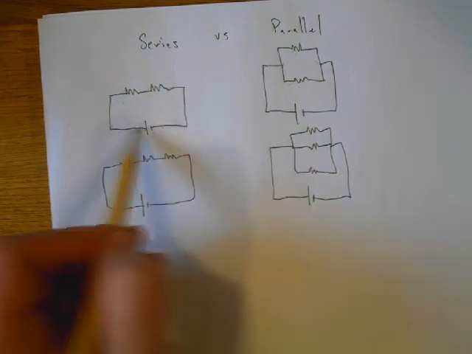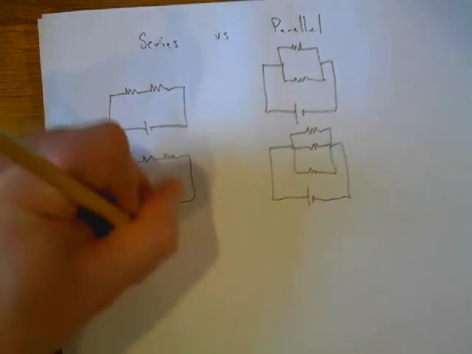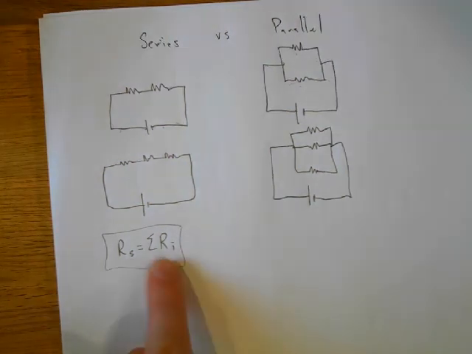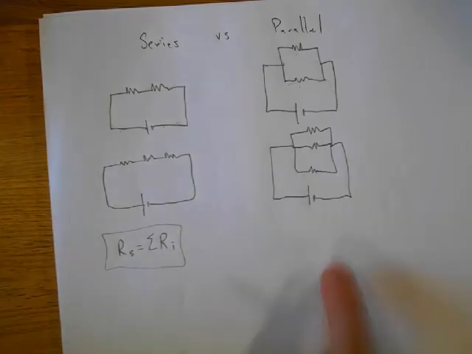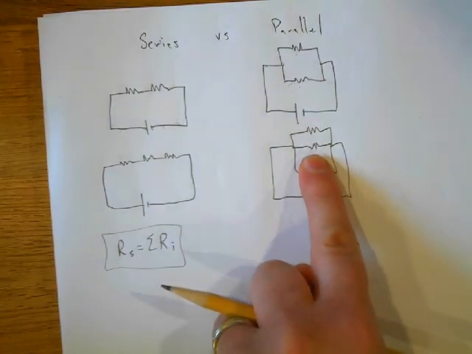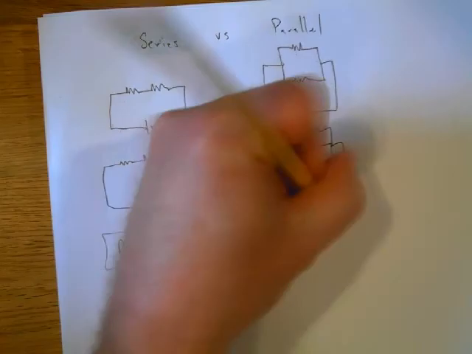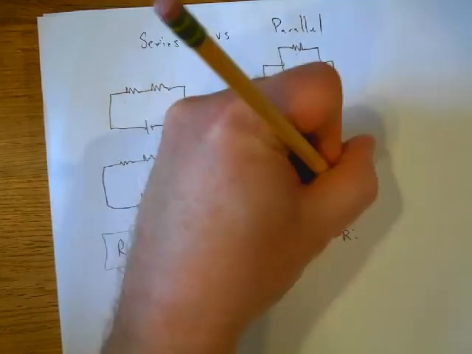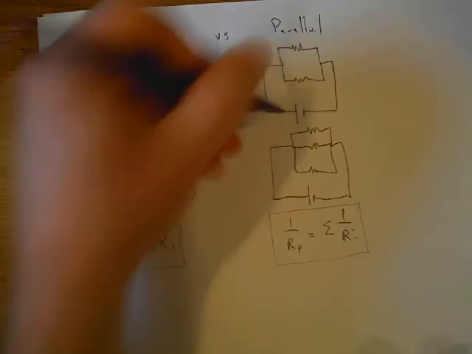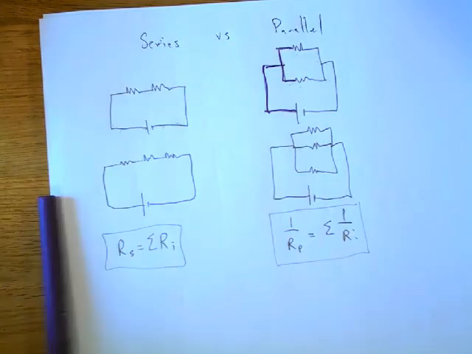As you add more resistors in a series circuit, your total resistance goes up, because if you look, this path here has more resistance in it than this path does. So if you look on your formula sheet, this is there. It's just saying that the total resistance for a series circuit is you add them up. In a parallel circuit, I have added more paths. If I have more paths, it's easier for the current to get around. That's why it is written like this on your formula sheet.